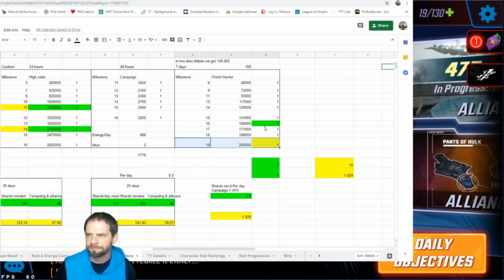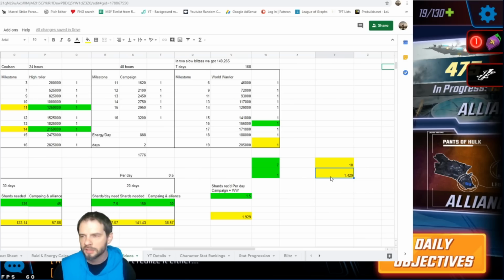So again, I'll get to the colors in a second, but if you're looking at this green one here, your milestone 16, you're going to get 7 shards, which, averaged over the course of a week, is 1 per day. If you're getting all of these, which is what the yellow is, that's a total of 10 shards, which averages essentially to 1.43 per day.